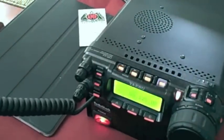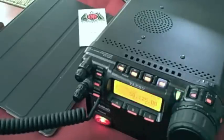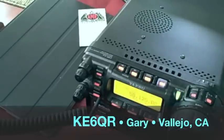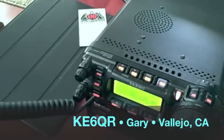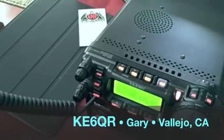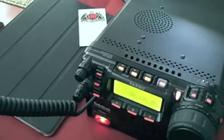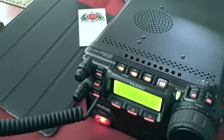Gary in Vallejo, can you come again with your call sign? KF7ETX, Portland, Oregon. It's Kilo Echo 6, Quebec Romeo. Copy, Kilo Echo 6, Quebec Romeo, this is KF7ETX. The name here is David, Portland, Oregon, Charlie November 85. I'm operating a Yaesu 857 Delta on a homebrew 6-meter dipole. QSL? QSL.